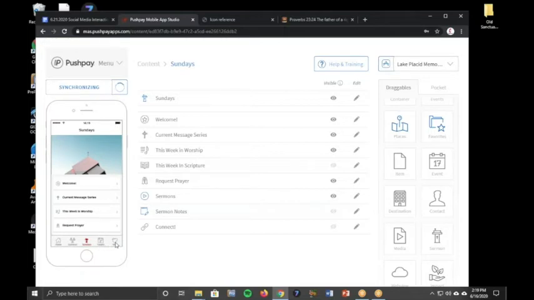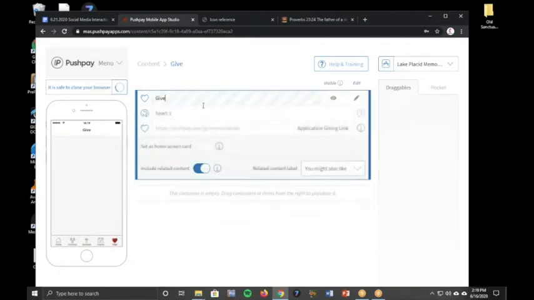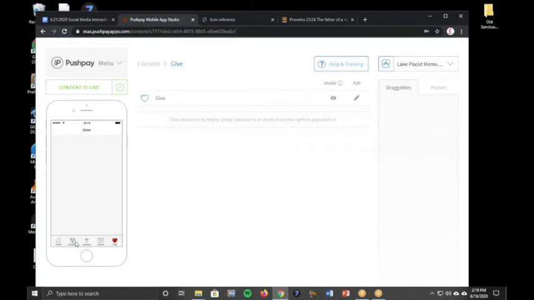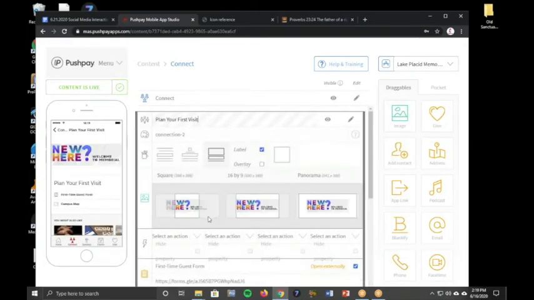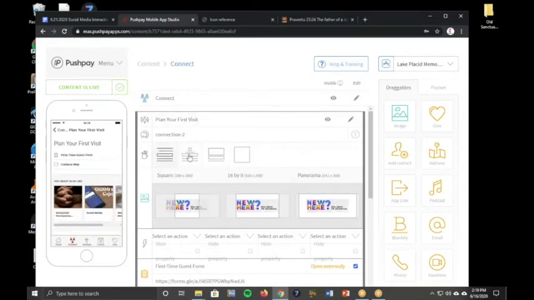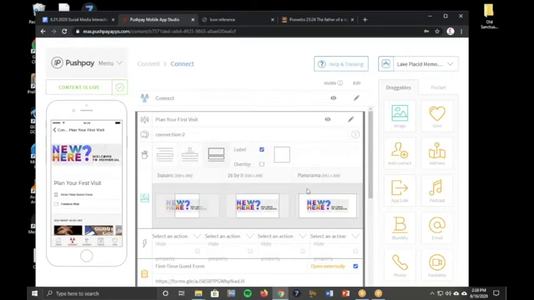place here. By the way, this is the give portion of the app, and so this will kind of give you the giving link for folks, just kind of to show you around a little bit. Here in the connect portion, this sends you off to a Google form. You'll notice that the image, you can choose which way you want it to be seen. Similar to here, you can choose which way, but you almost want to use the way the image looks to determine that. So when you click the first time visit, you've got a campus map, and you've got a first time guest form.